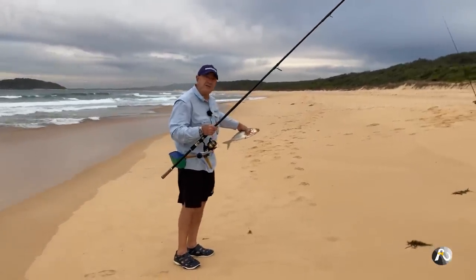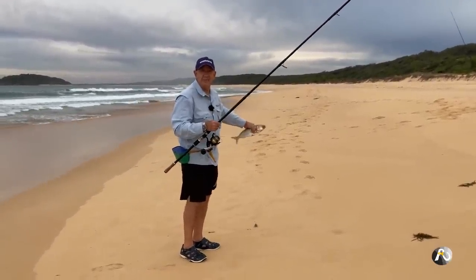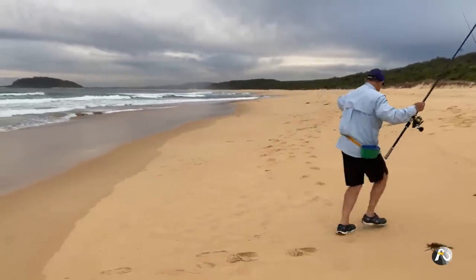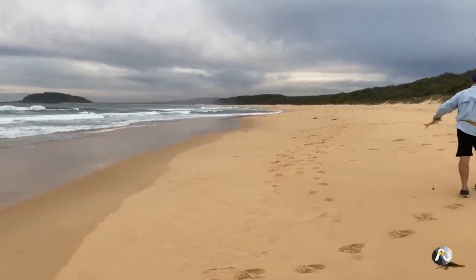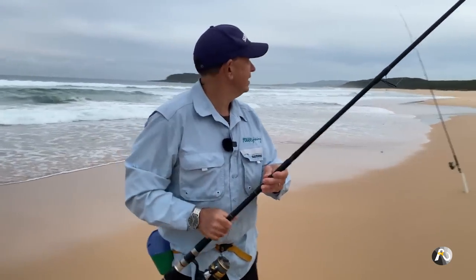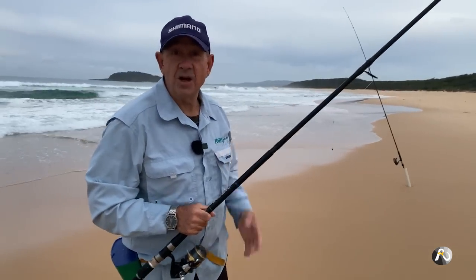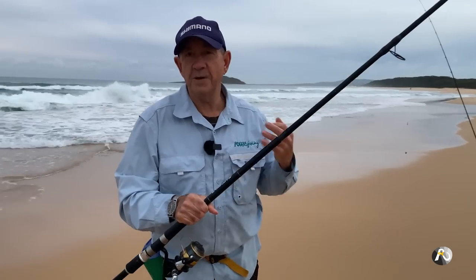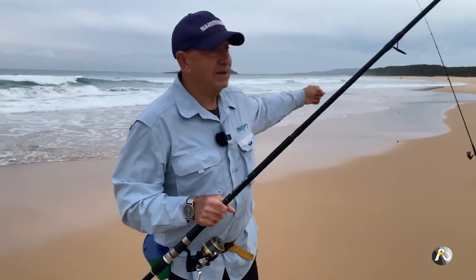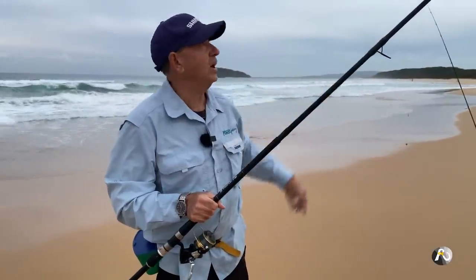I need to reload this, chuck it back out again, and hopefully I'll get time to rig up my other rod. So the rods I'm using today, I've got a 12-foot kind of medium to light beach rod. My other beach rod's 10-foot long. This one I've got spooled with 10 kilo line, 20-pound line. That one's got 15-pound line. It's a little bit lighter.